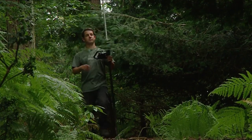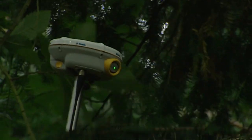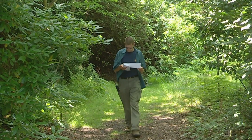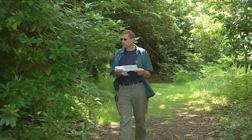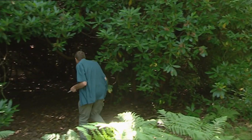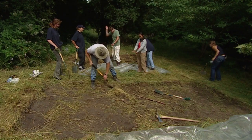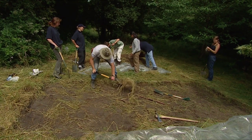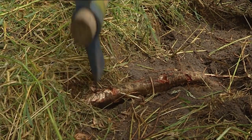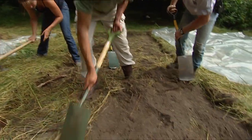Henry, our surveyor, is also getting tangled up in the island's vegetation. His GPS equipment doesn't work without a clear line of sight to a satellite. And Stuart, our landscape archaeologist, looking for telltale lumps and bumps which might say something about the island's past, well, he's just looking lost. But the good news is that already the archaeology is promising. We've barely scraped the surface in Trench 1, and late Iron Age finds are jumping out.